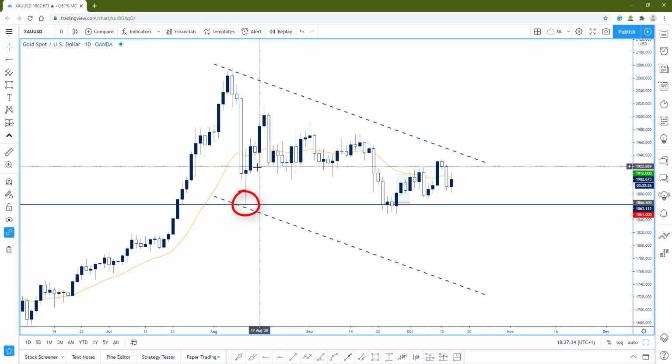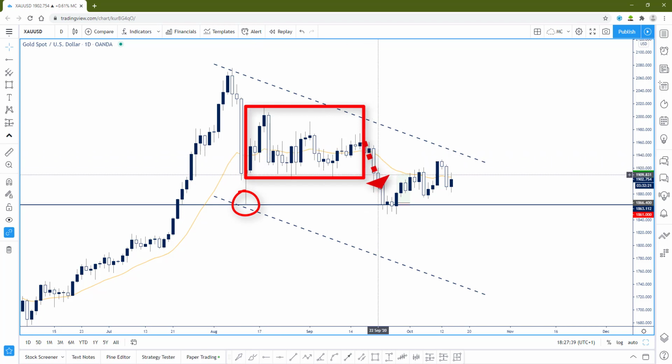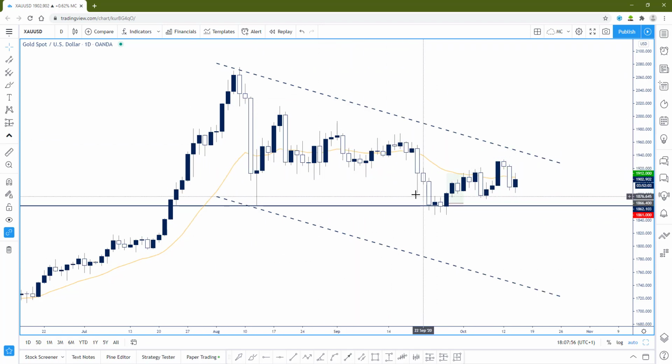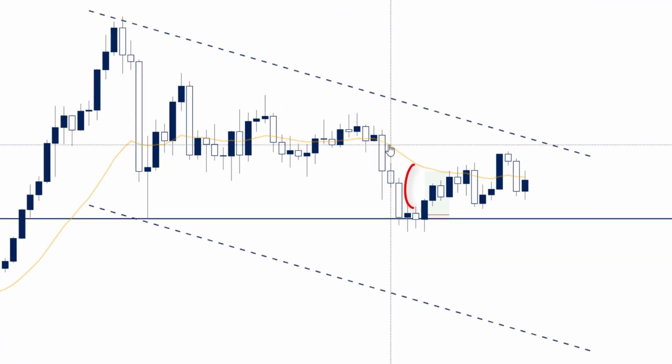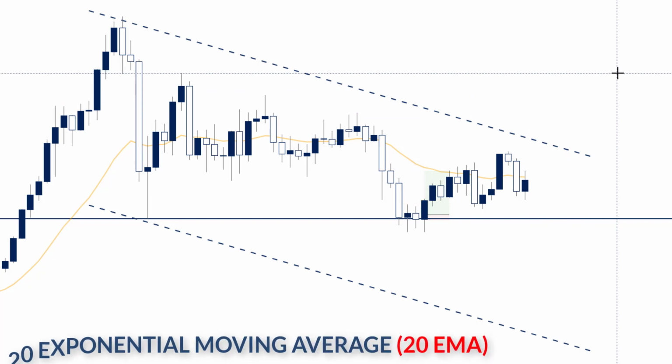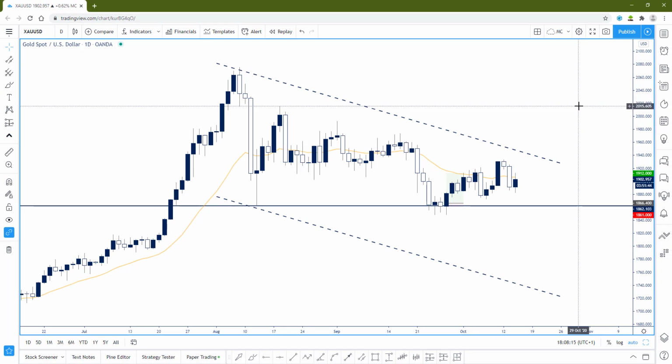After price bounced here, we see the price forms another corrective structure followed by another bearish impulsive move into this swing low here at 1863. So we do have a midterm bearish, impulsive and corrective sequence within this higher time frame pullback. And whilst price is impulsively moving down into this swing point, it is extending from its daily moving average here, which is the 20 exponential moving average here. And this is an indication that there is some short-term exhaustion here, because when price extends heavily from its average, that means there is a potential mean reversion play available.